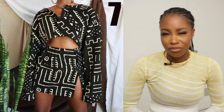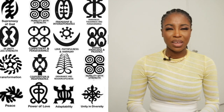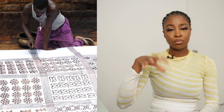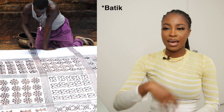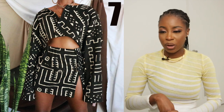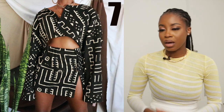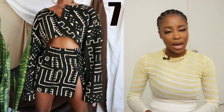This next look is a mudcloth fabric and it's really given me something like a Ghanaian adinkra vibe — something that we would tie dye. Not necessarily tie dye, but in Ghana we use foam to print wax patterns onto the cloth and then dye it and get the wax off. My mum used to do something like that, that's why I'm aware of it. This has given me that nostalgic look and that's what I sort of grew up with. I love what she's done with it in terms of styling and sewing this piece. Absolutely brilliant — it's a really cute piece. Very fun, very youthful, absolutely stunning.